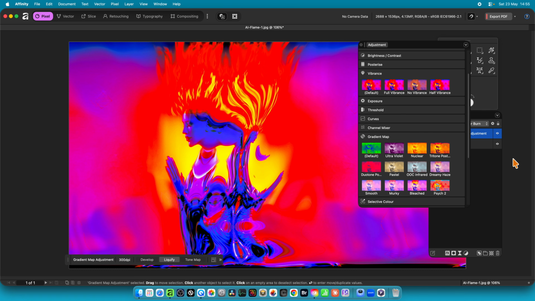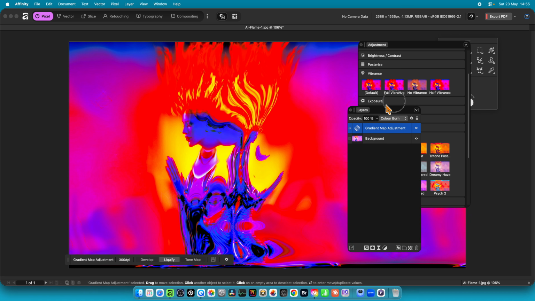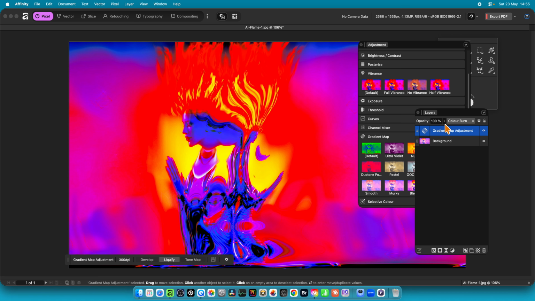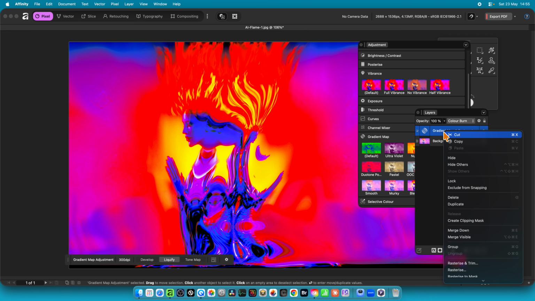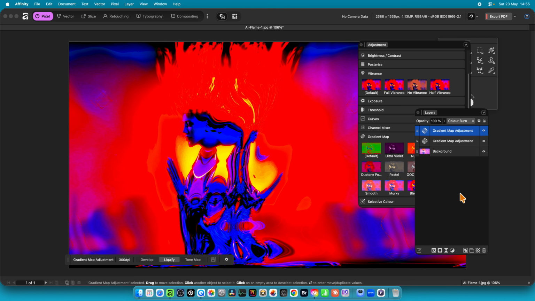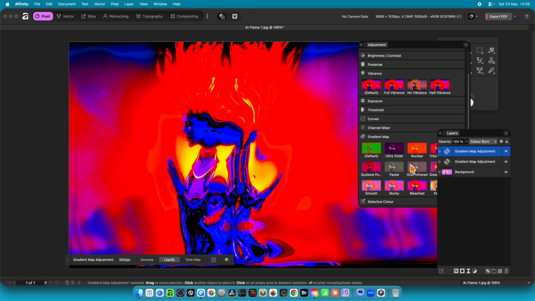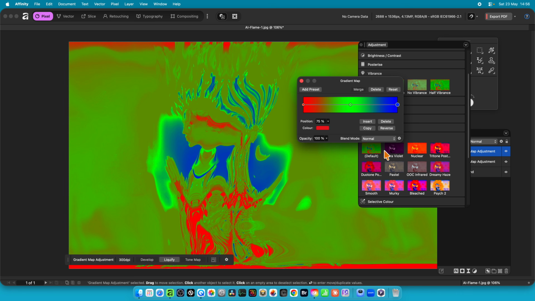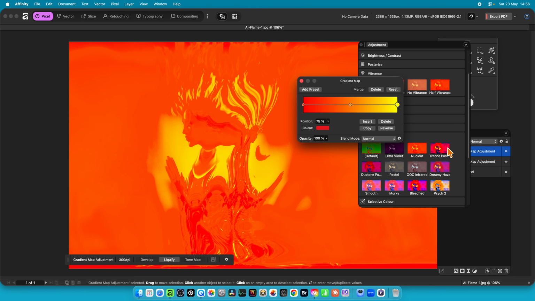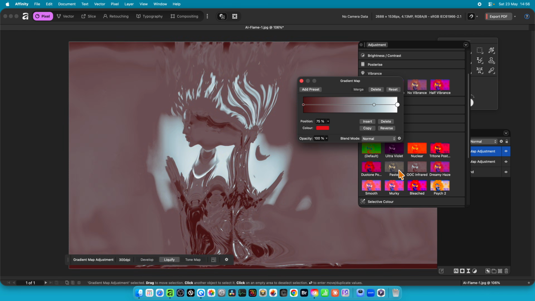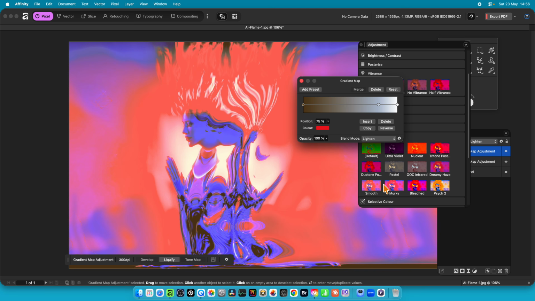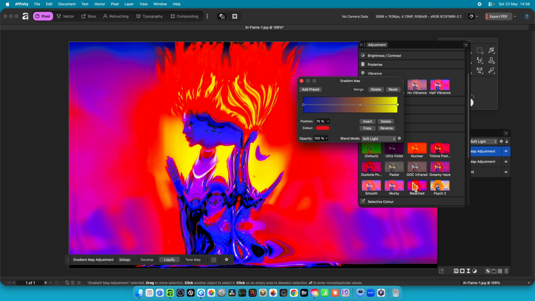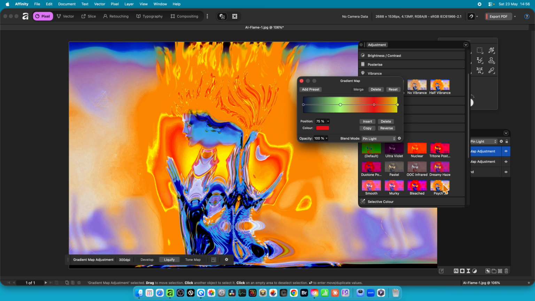But what you've got is a gradient map adjustment layer, and you can duplicate those. So right click and then select duplicate. And now you've got another adjustment layer that's independent. You can just modify the settings for that adjustment. And I think the doubling up or even 3 or 4 adjustments can create some even more extreme color effects with those different colors. And you can run through all the different presets again if you want, or just go back to the same one, the tritone one.